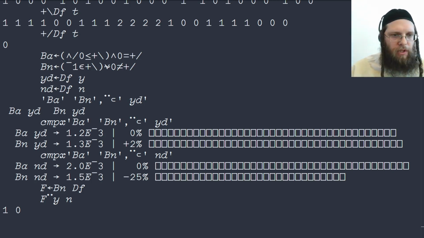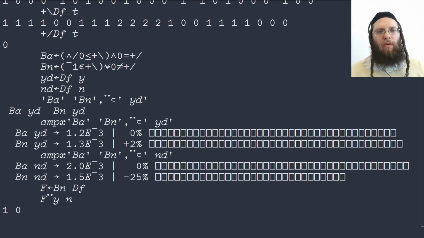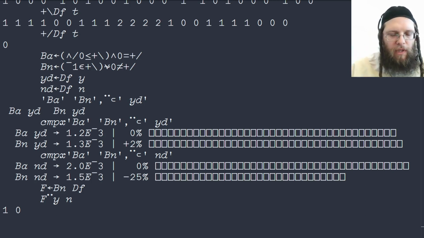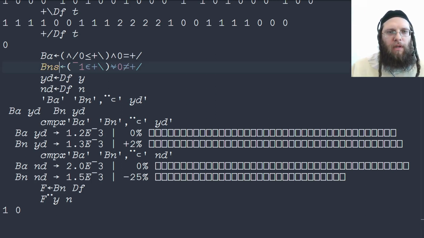So being that we found that BN was the fastest, let's rewrite that and so to say break out the scan and just pick out the right element from the scan, the cumulative sum, instead of using a new reduction. So let's break out the scan here, and we do that.